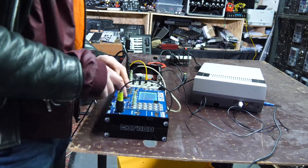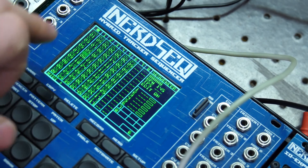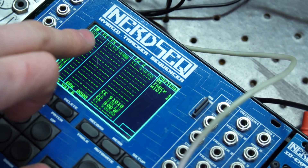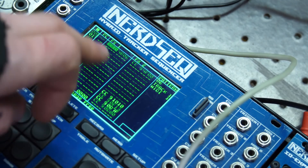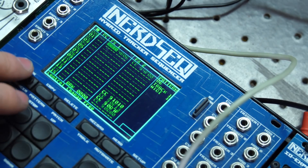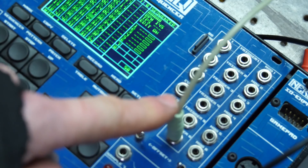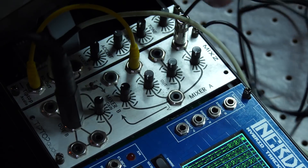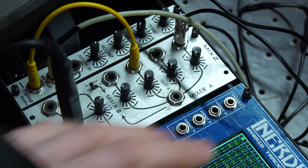I've been programming for a couple of hours and I think I've programmed enough — it's about a minute and a half worth of music. The reason I used the Nerdseq to sequence the NES is that for every single step you're able to control multiple parameters at the same time, so you can make the modulation go crazy, change the pulse width, or change the release per step. The noise channel is doing most of the drums, but I've added a Eurorack kick drum on channel six of the Nerdseq to beef things up. The NES and the kick drum are going into a mixer and then off to the recording device. Without further ado, let's play what we've got.